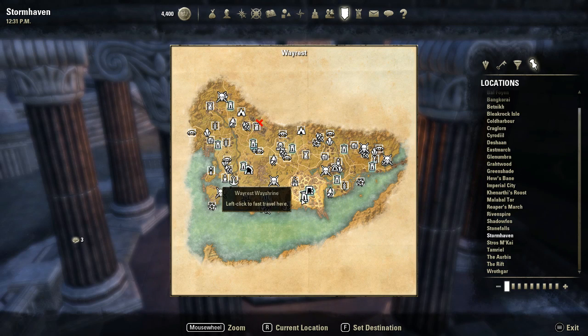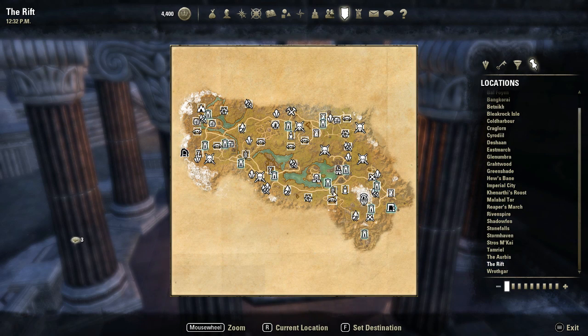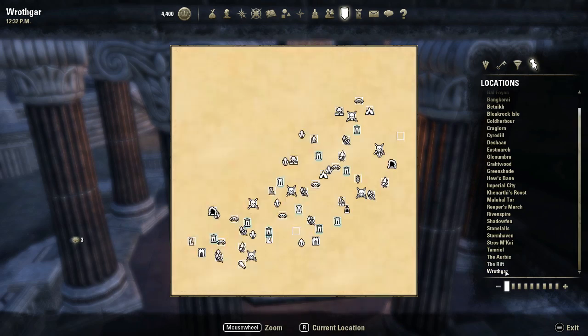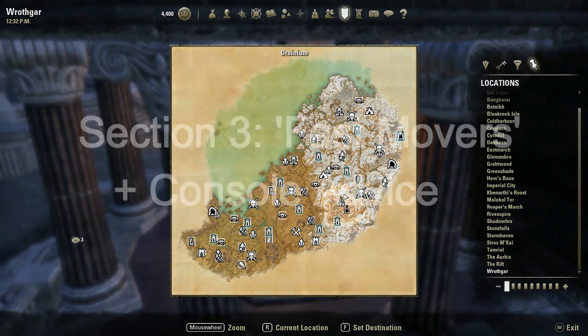Stormhaven, these are another great trader spot. Port to this shrine here, you're going to see one of them straight ahead, they're all around there. Then we've got Rift. Rift, you're going to port to this shrine, cross the water, and you're going to see 5 or 6 of them over here. And finally, at Rofgar, you're going to port to this shrine, or this shrine, and they're just out of the north side of the town.